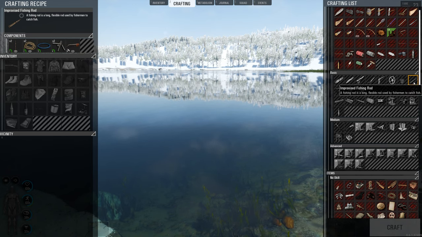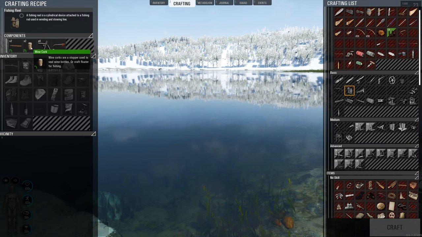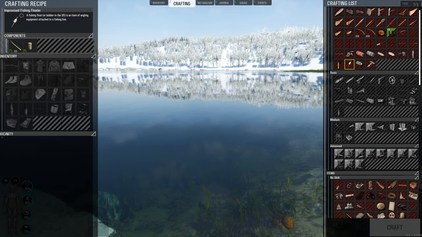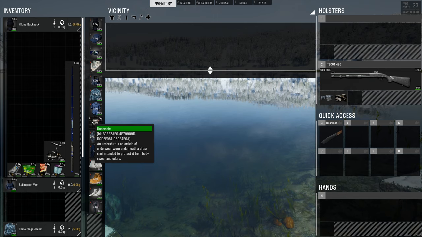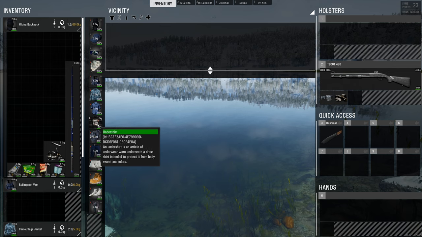Okay, then you can make the rod. Rod, not so difficult. The reel, a little bit difficult because you need two wine corks. And the line is not difficult. The floater is a little bit difficult because we need a wine cork to use as a floater. But if you just search towns and garages all the time, you will stumble upon these items.